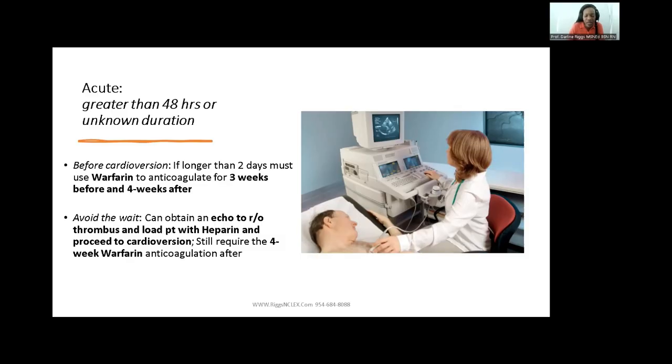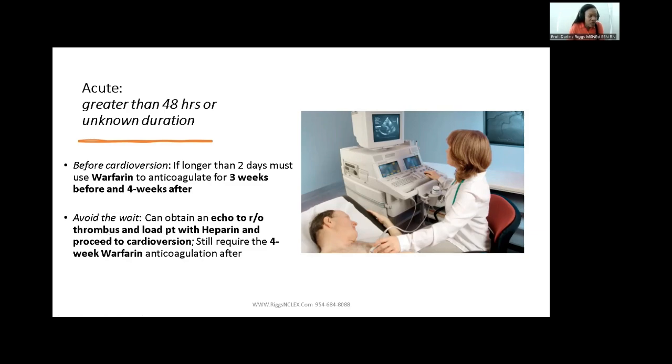We'll talk about that. You need to know the therapeutic range. You need to know the foods the client needs to stay away from. It's a high maintenance drug. There's a lot to know. One of the things we also do is get an echo because we want to make sure there's no thrombus sitting there. If there is, we'll need thrombolytics. We need to bust those clots that are currently there.